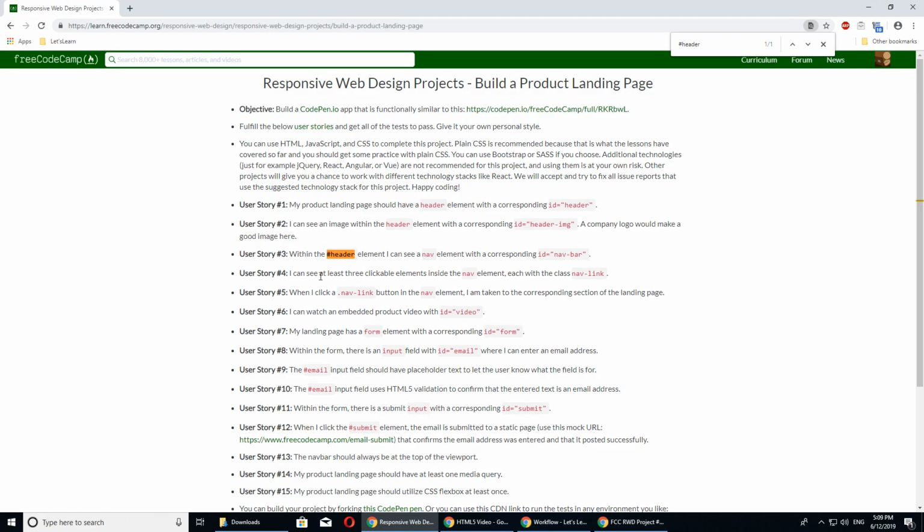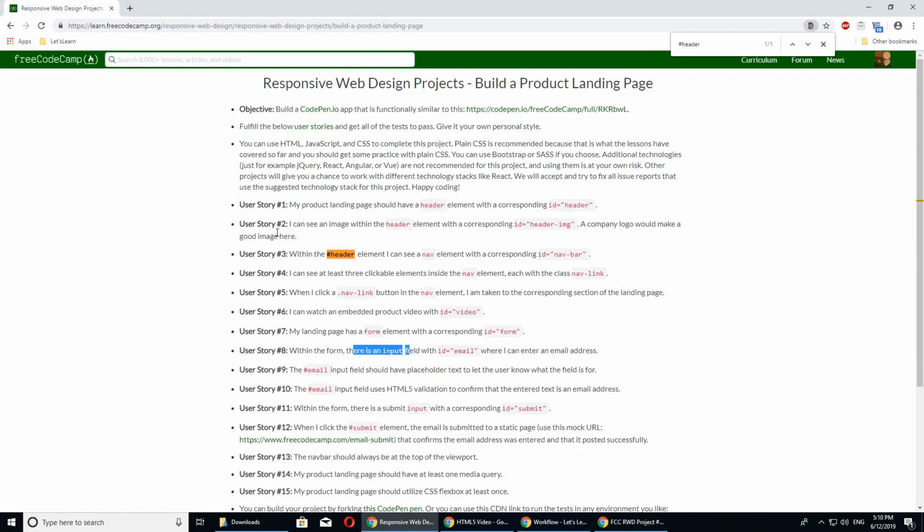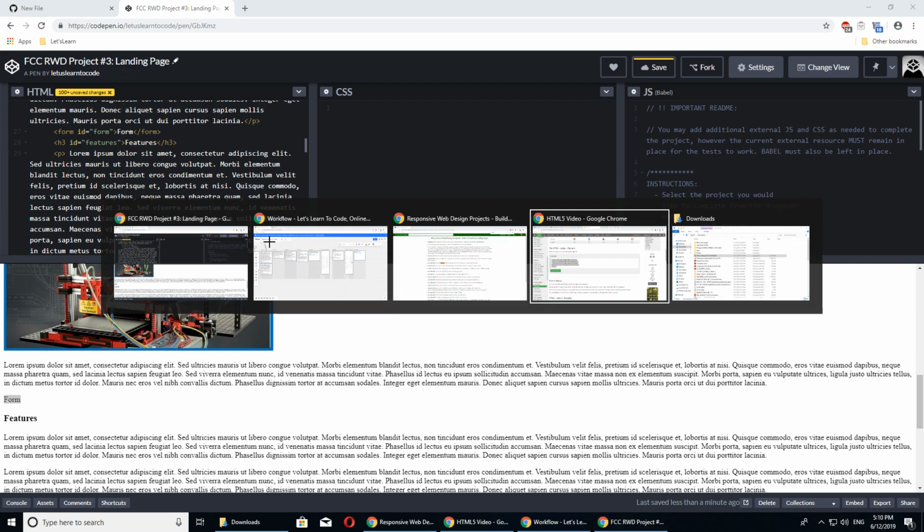Probably not. There's an input field. Okay, again, forms. I should have learned these in the survey project, but I was a bit confused. So it looks like I didn't learn everything. Form. No, don't really need that for now.